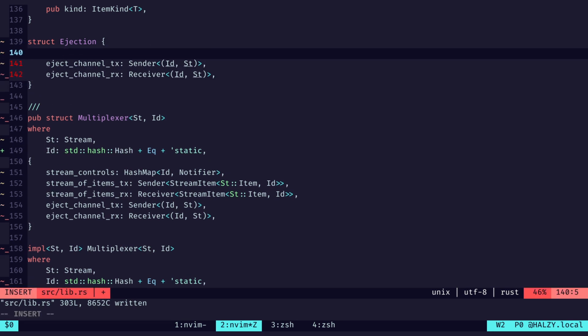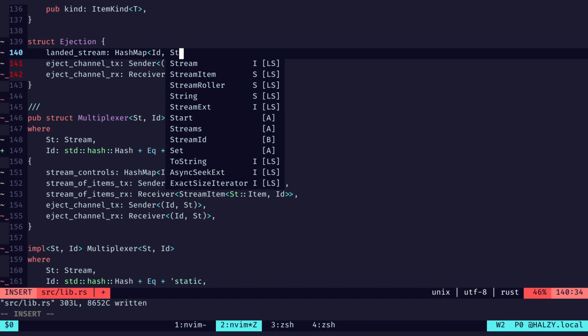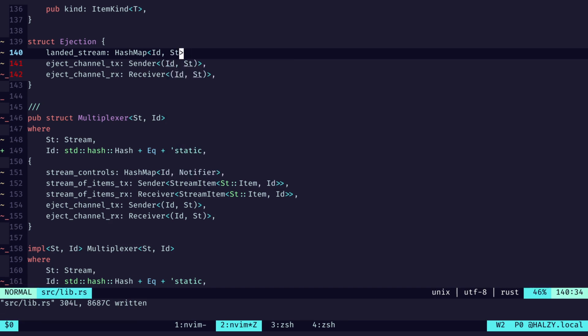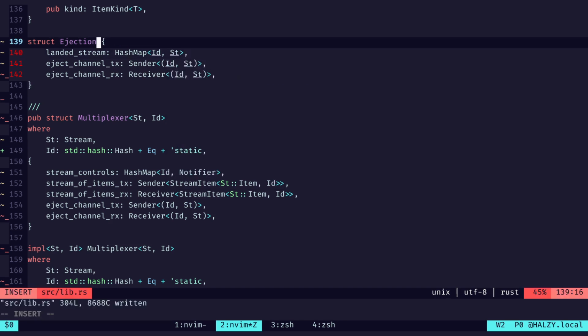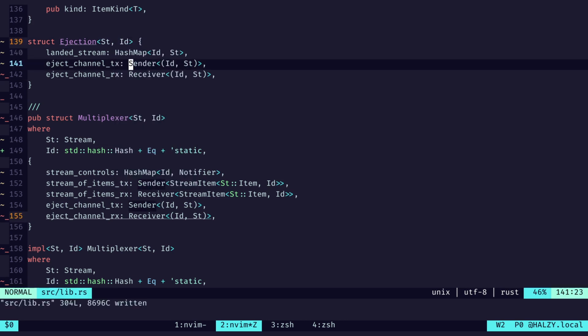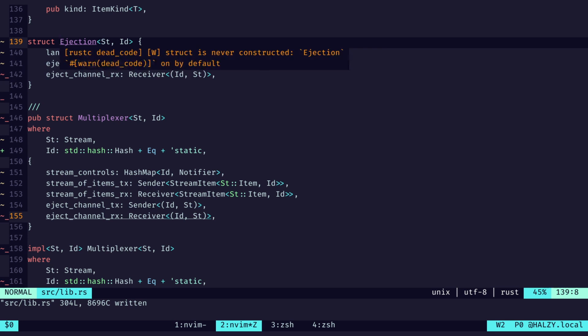Should probably also have a hash map. There we go. We probably don't care exactly what it is.